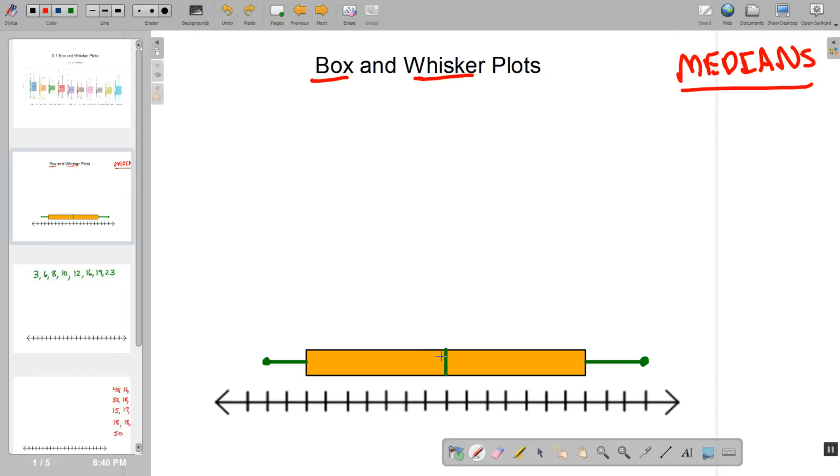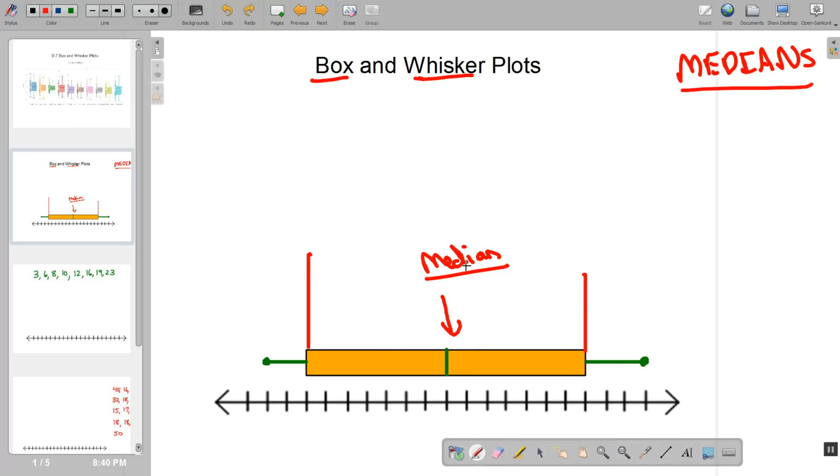And what that means is that the line in the middle of the box is the median for the total set of data. This line can actually move anywhere in the box. It doesn't have to be halfway. I just, for the sake of argument, picked the middle of this one, but it could be anywhere. The other two edges of the box are right here and right here.